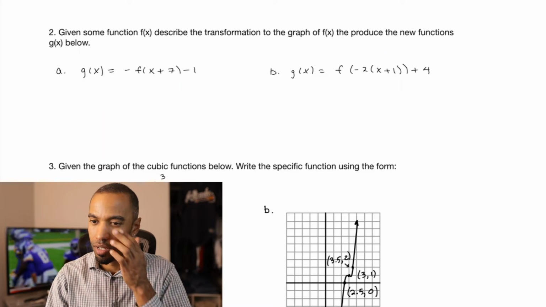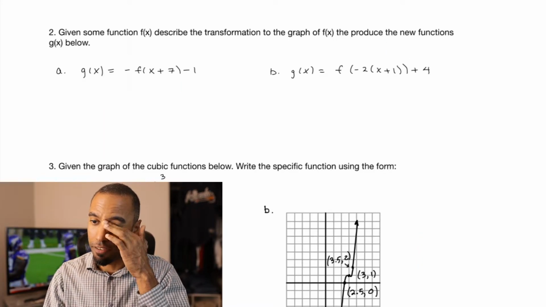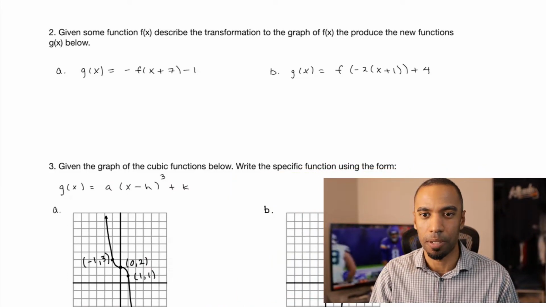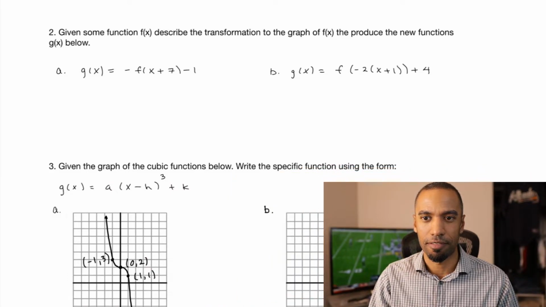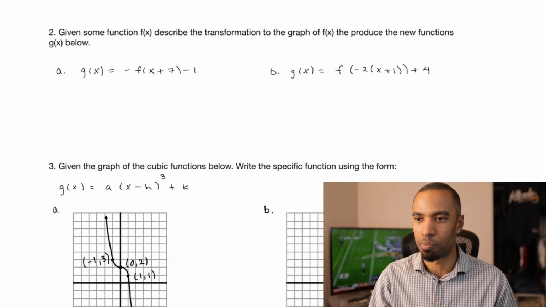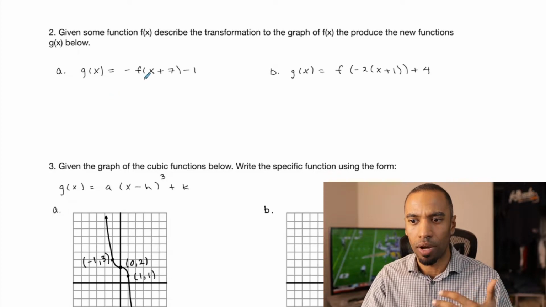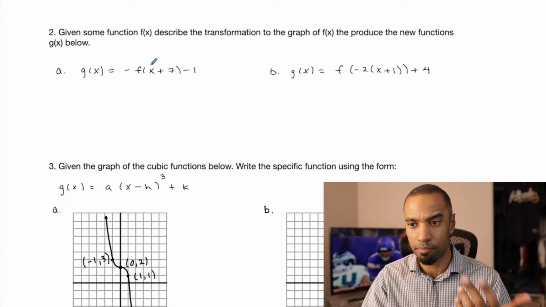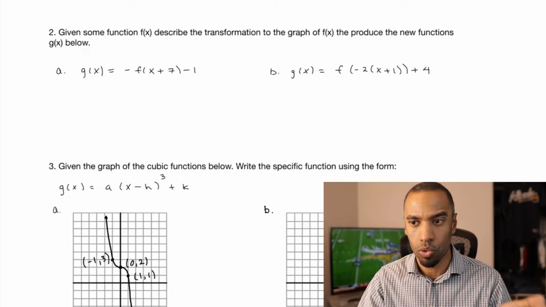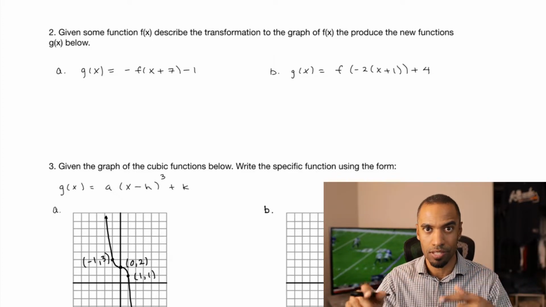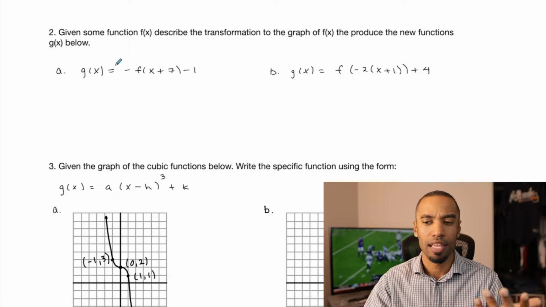Let's move forward. Okay, given some function f of x, this is number 2, describe the transformation to the graph of f of x to produce the new function g of x below. So this time, guys, we don't know whether it's a cubic or a quadratic or what it is. We don't care. We just know that it's some function that will be transformed, and we want to describe what's going to happen. I literally said the descriptions of the other ones, translate where, what kind of stretch factor and stuff. That's what we're doing here.